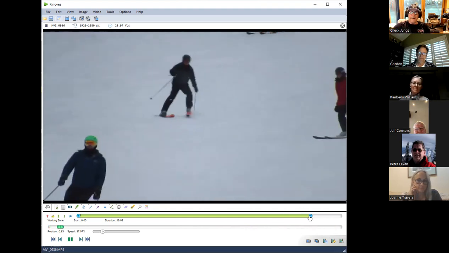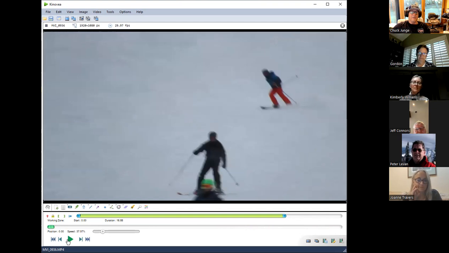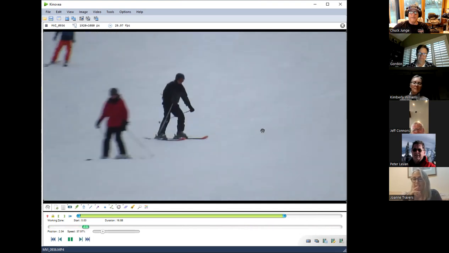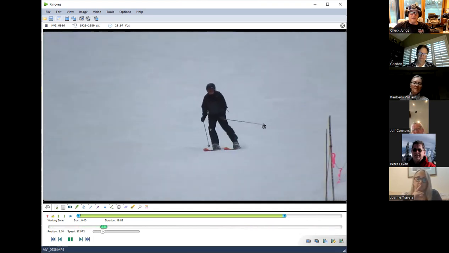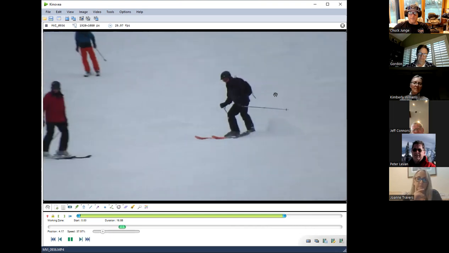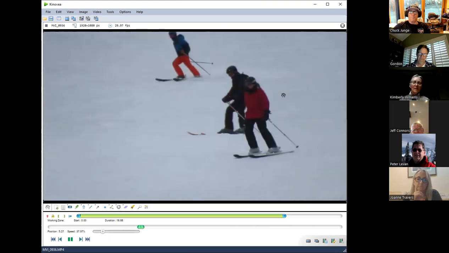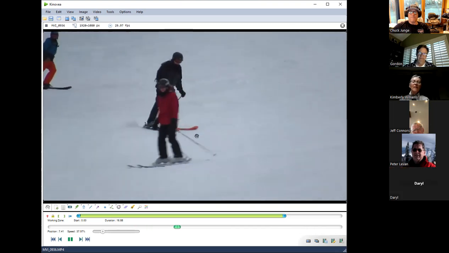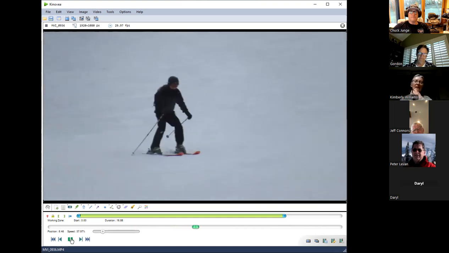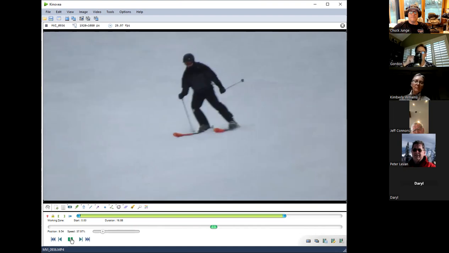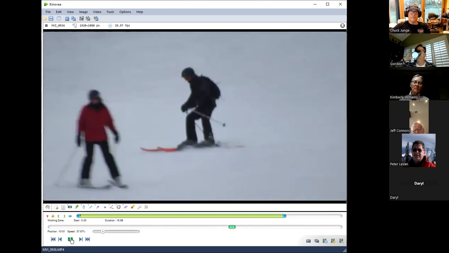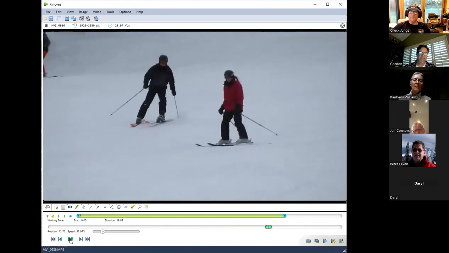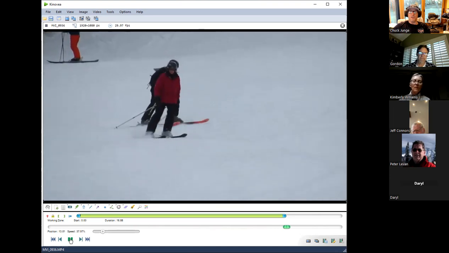But is that because of the fore aft, or is that a result of the fore aft, or is he causing his fore aft to fail because of the rotation? Well, would it be that because he's not pressuring the ski at the initiation phase, he's got to just rotate his body to get the turn versus allowing the ski shape to help with the turn? Yes. I like that answer. That's a good skill to skill relationship there.